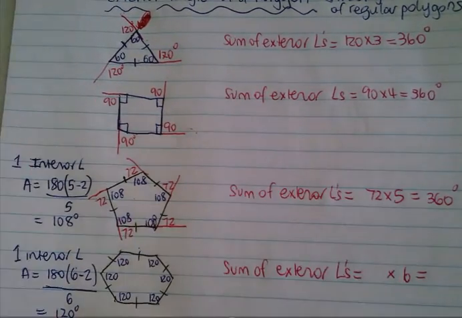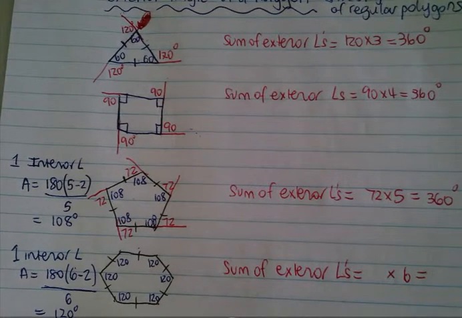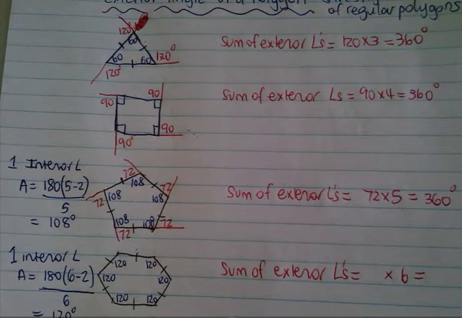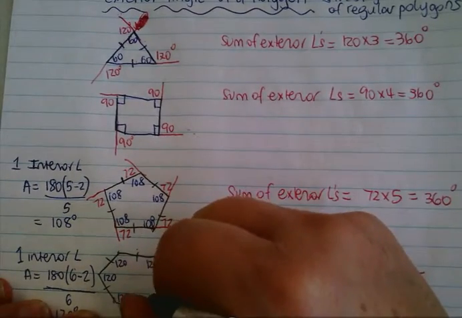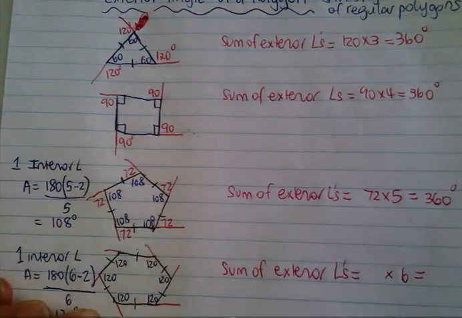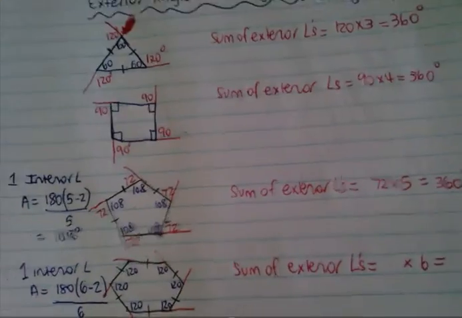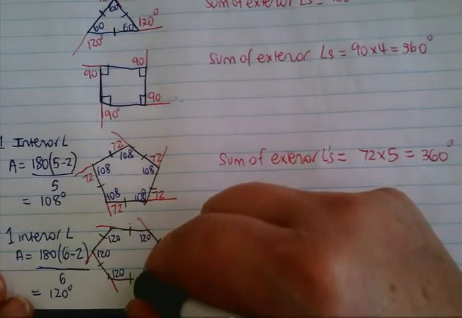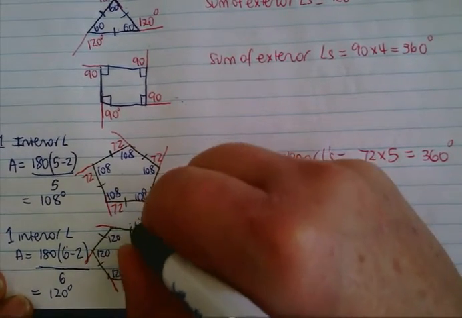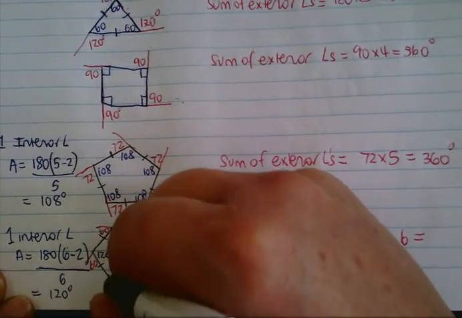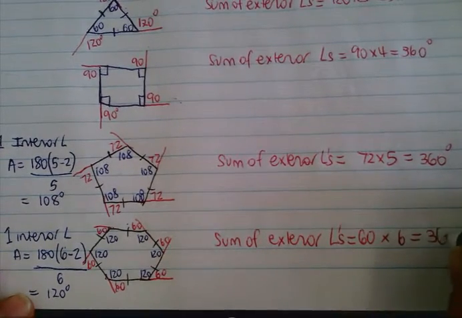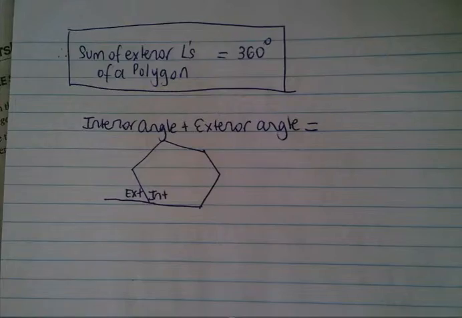Girls, now, how do you draw the exterior angle? You continue the side outside the shape. And you keep going, notice I'm just going the same way. So if that's 120 and that's a straight line, what are the exterior angles? 60, 60, etc. I've got 6 lots of 60. My exterior angles add up to 360.